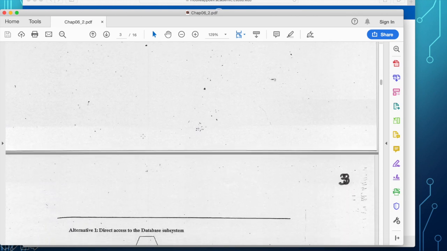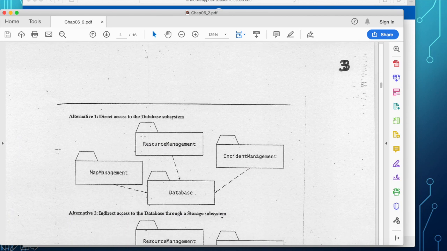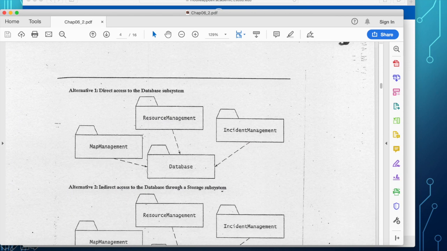Okay. Also in the design, we also came up with another component called the database. There must be a database to support all the information according to what we have found out in the sequence analysis. We need a database to store all of this map management, resource management, and incident management.